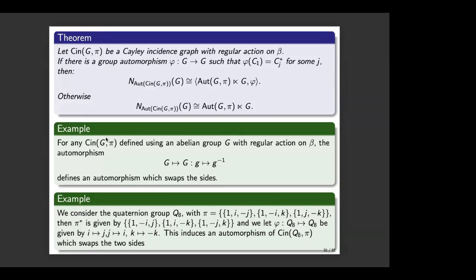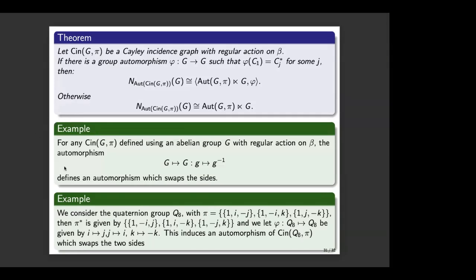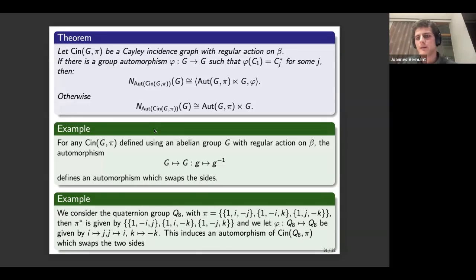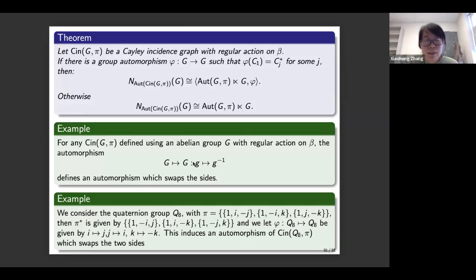Didn't we show that if we have an abelian group and we have a regular Cayley incidence graph, it must be a Cayley graph? Yes, I think that it follows from these 2 things somehow. That we have this example, and then we have this theorem. So in particular, when the action is regular for an abelian group, then it's a Cayley graph. Basically, the Cayley incidence graph for an abelian group is going to be the Cayley graph for the generalized dihedral group.